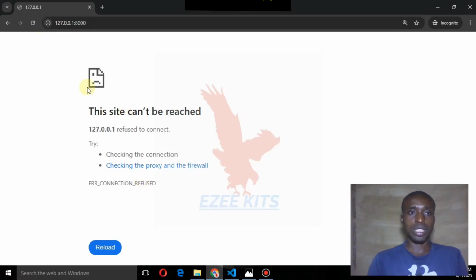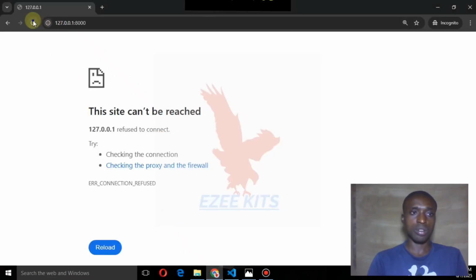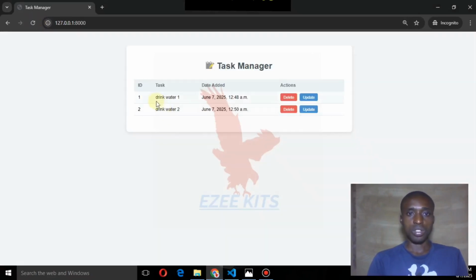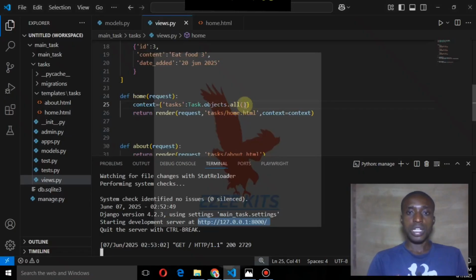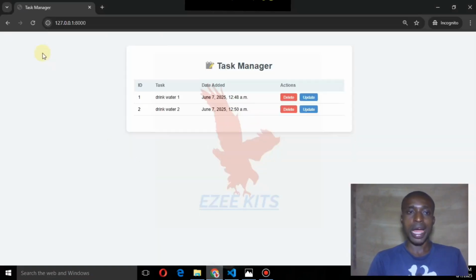Remember that this 127.0.0.1 signifies the address that Django provides for us to make use of. So let me refresh this page. You can actually see June quarter 1, June quarter 2, and June 7, 2025, 12:08 a.m. This is the time that this information was added. If I didn't set this task subject here, I would still have left it as our info. Remember that our info is this dummy data that we have here, which we were using initially.